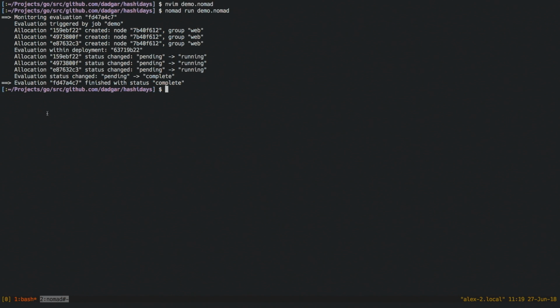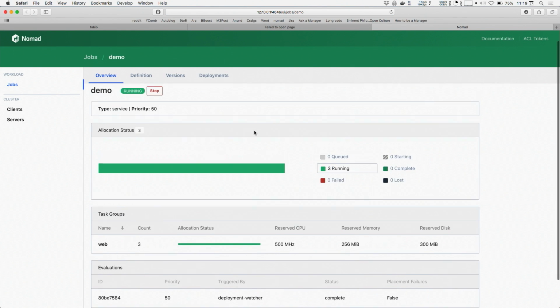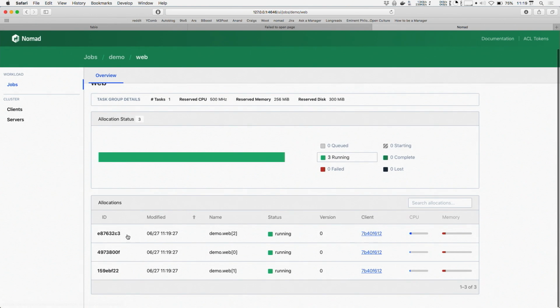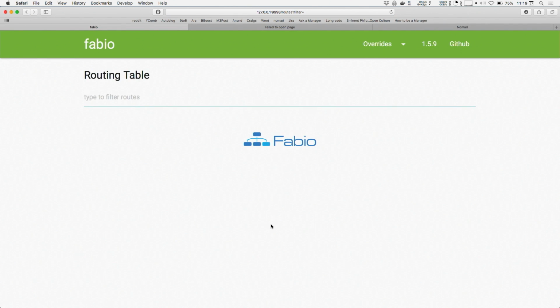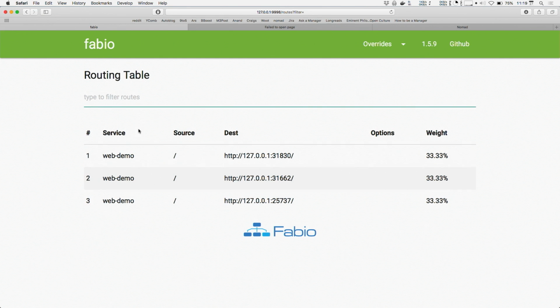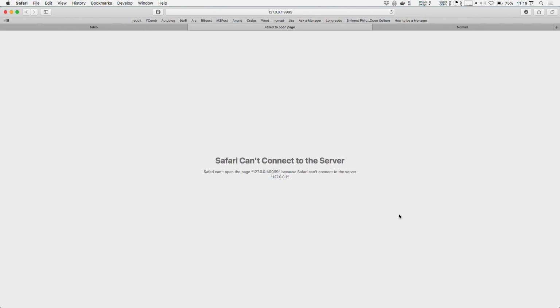So what this output shows is we've created 3, and they've started running. I can write nomad ui and give the job. And this will actually pop up our UI directly to the job. And we can come here and see Nomad has placed these 3 allocations. And I have the Fabio routing table up, and we can see I have 3 backends now, and they all have dynamic ports. But it doesn't really matter, because Consul has registered them all in its catalog. So Fabio could pick them up and route traffic to the correct address. And this is the port of the load balancer. So if I refresh it, we can see live demos are terrifying, which is true.